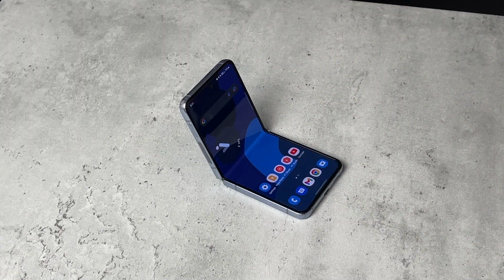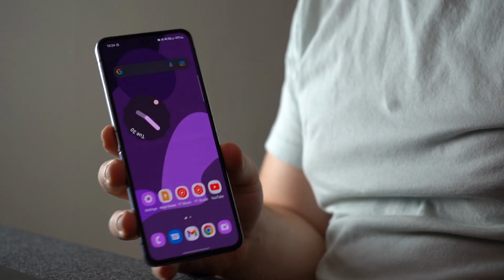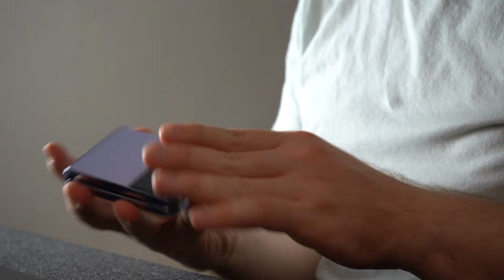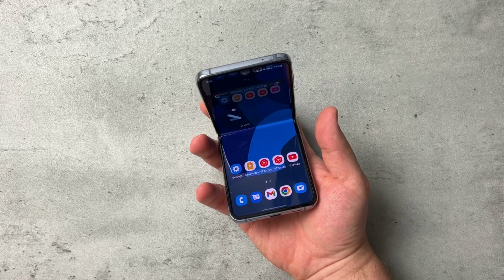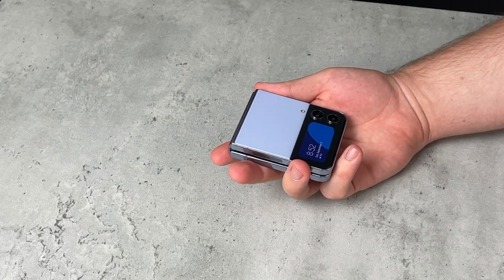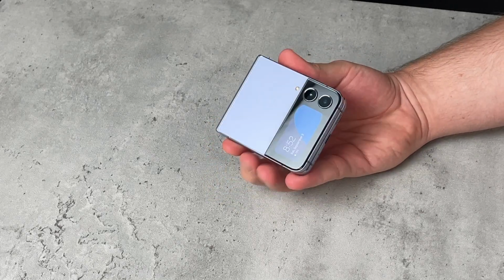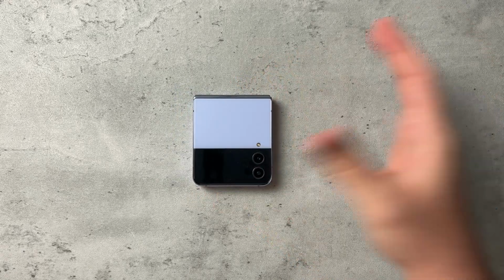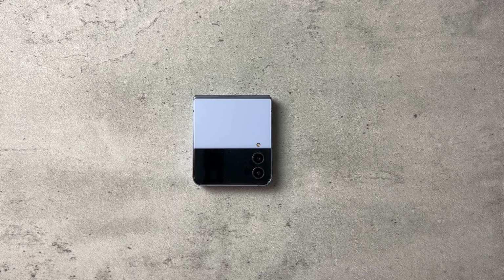It's perfect. I've talked a lot about this design and how it folds and why this was the main reason why I switched. And I think that should be the case because, like I said, it's the main reason why I switched to the Flip 4. The form factor of this makes it more compact and easier to carry than a large slab of glass like the Galaxy S22 Ultra.